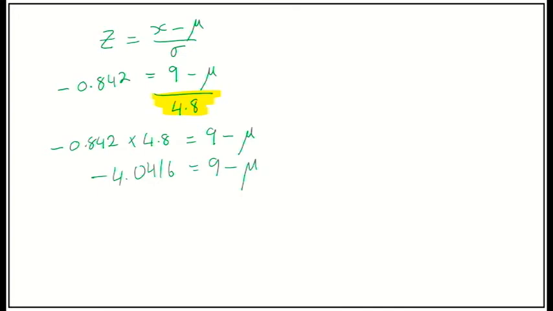So, all I did was just tidy up that left hand side. Now, what I want to do is I want to move and make my mean. The moment the mean is negative. So, I want to make that into a positive. So, I'm going to move that to the other side of the equation. And so, that's going to become positive when I move it across minus 4.0416 equals 9.